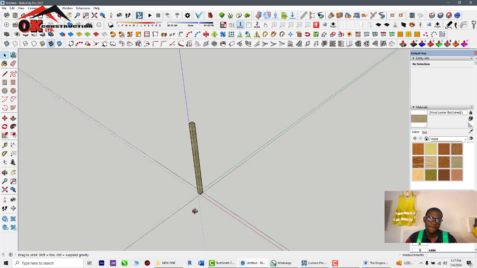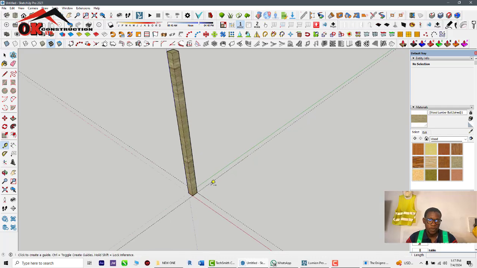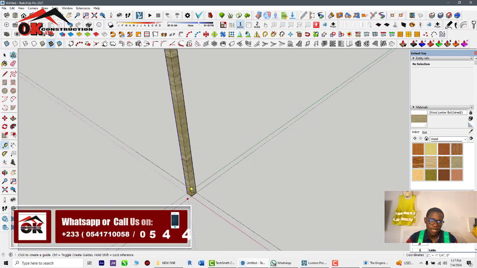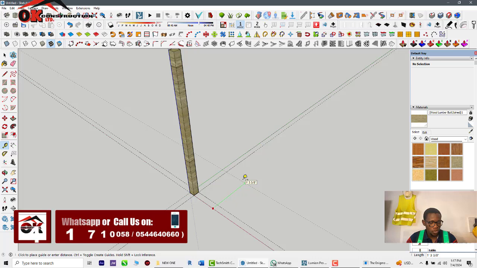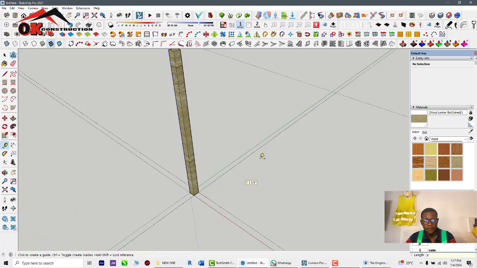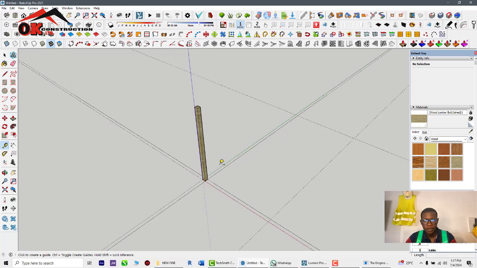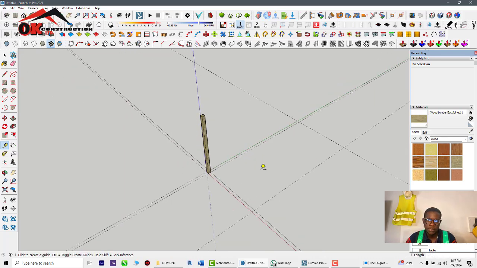So 8 by 4. We'll use our tape measure again, then use this line to go 8 feet, then we come here 4 feet. All right, so this is the size.